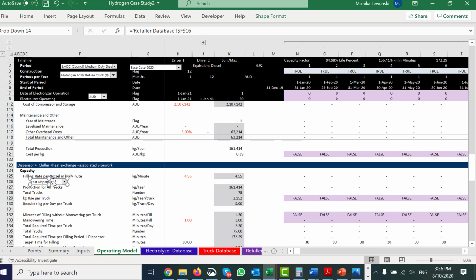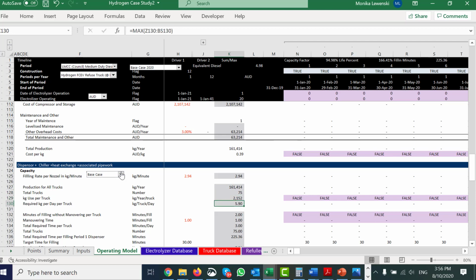Is this an important one or is it not an important one? This is all driven by how many kilograms we can get out of the nozzle, but we need to compare that to how much we run per day per truck.